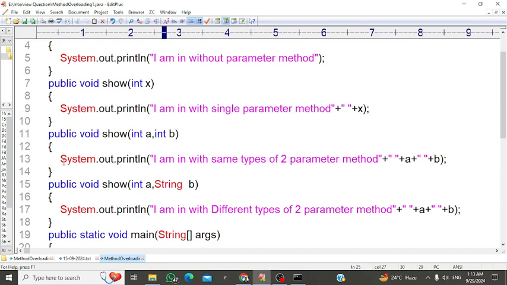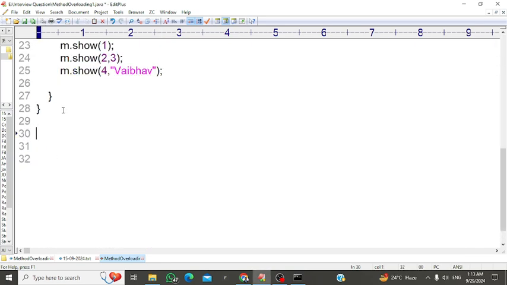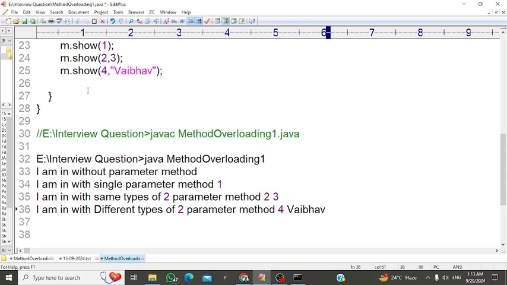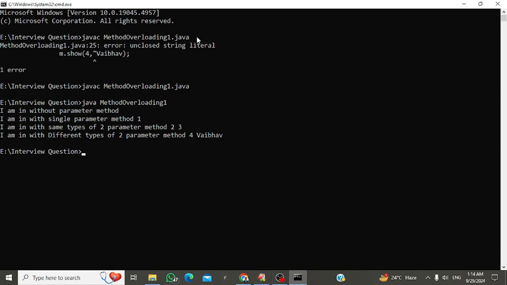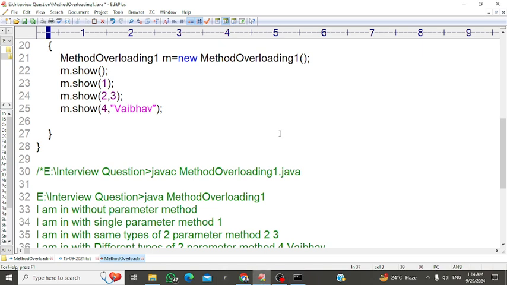After this I paste the output after the program. We can copy it or comment it like this. In Java we comment with the help of the asterisk and close. Again I copy the compilation command also.